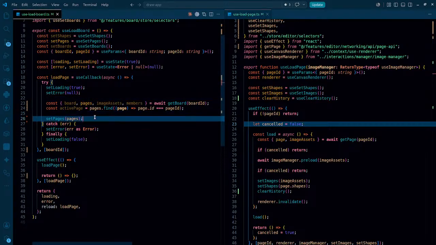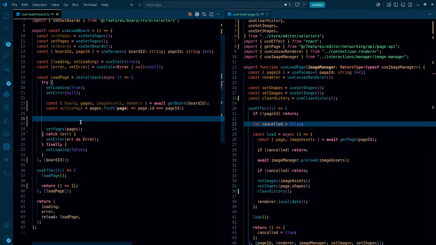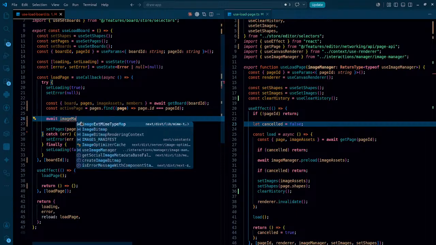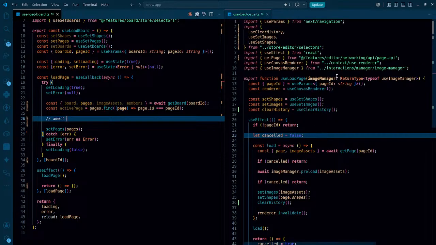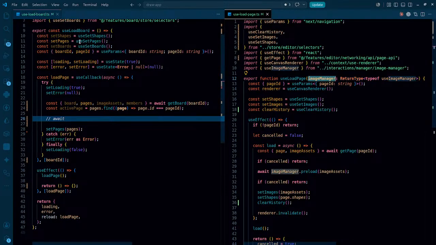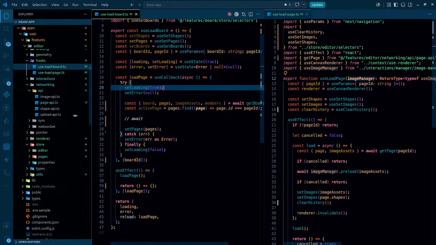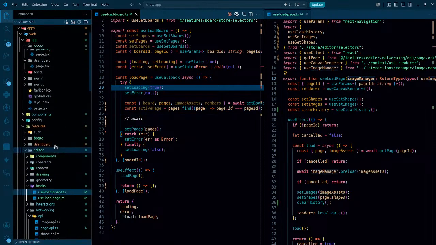We got this all, and await image manager. Now the thing is that, can I use image manager in here? Because the image manager is actually passed inside the load pages, and that's not being passed in here. All these things are being used inside the canvas directly.